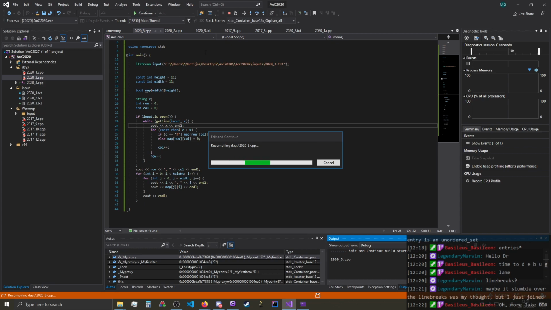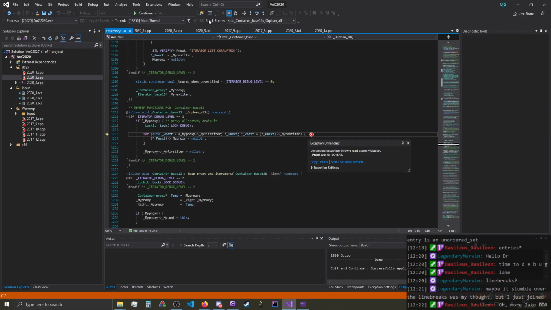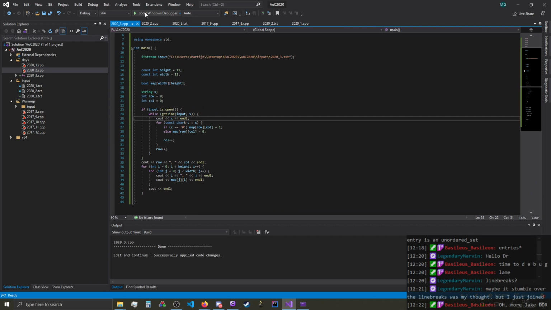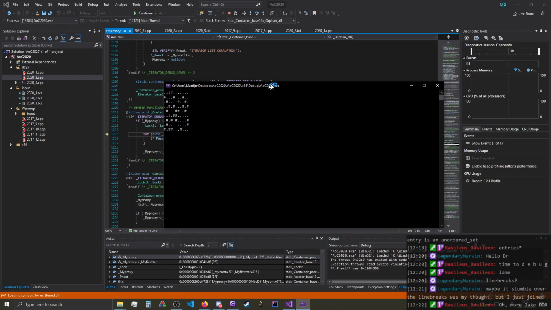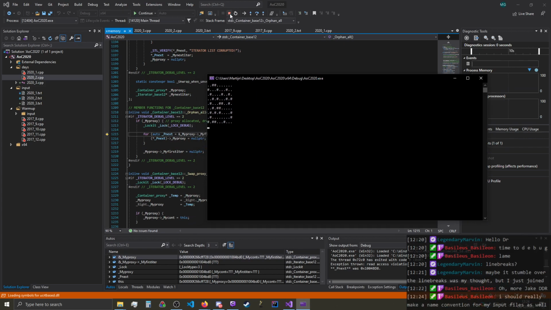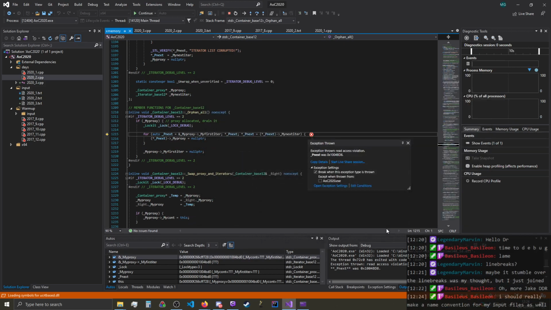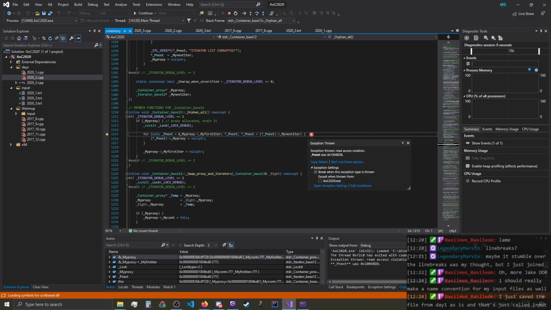What the hell? Yeah, so it is printing it properly. So it can do that fine. What is this? So, okay, am I just being stupid? Where's my call stack? There we go.